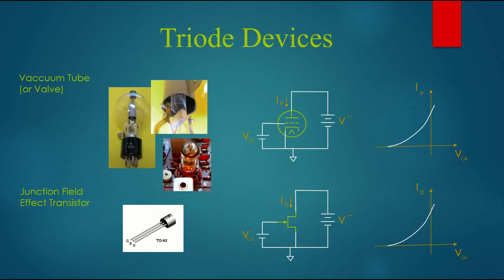And here are two of the four devices that we're going to be discussing. One is, of course, the vacuum tube, or if you're across the pond, that would be a valve. And here's a few photos of two different types of vacuum tubes. An older one, a CRC 808, probably from the 1930s, I don't know exactly. And then this is a more modern one that actually has two tubes inside a single casing. So let's just take a look at one, the most simplified one.